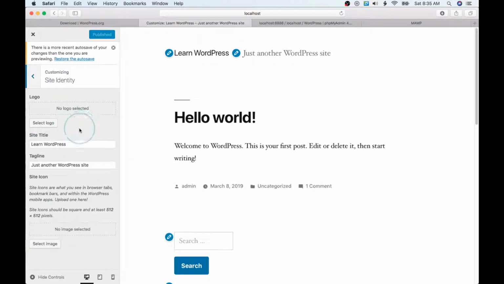The next thing we have is the site identity. So if you had a logo, you would select your logo and you could apply it in there. One good thing about logos is you might want to save these in a couple different sizes, because depending on what theme you use, it might not fit, or one size might look better than the other. Now you can size images inside of WordPress, but generally I usually have a white and a black logo, unless you have color, that's a different story. If you have a dark background, a white logo is going to work better. If you have a white background, a black logo is going to work better. So those are some simple things to think about before you actually start doing this. You'll be surprised, just getting everything sized and set up for WordPress can take a while.